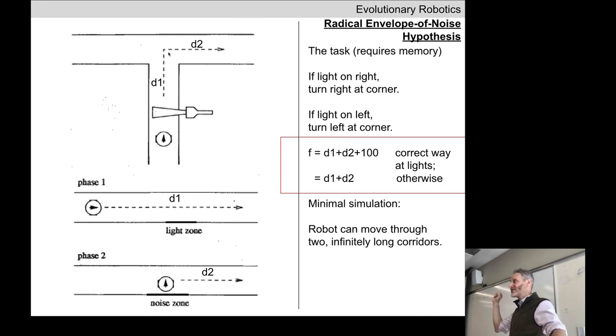So by the time the rat gets to the junction in the T-maze, it can't see the light anymore. But if it remembers on which side it saw the light and turns in that direction, it will find that there's a delicious slice of cheese waiting for it on the correct side. It gets a food reward if it turns in the same direction in which it saw the light. You take the rat, you put it back down into the base of the T-maze, and you reset the experiment. You do this over and over again. What do you think happens? Tell me about the rat's behavior as this experiment unfolds. You repeat this process over and over again.